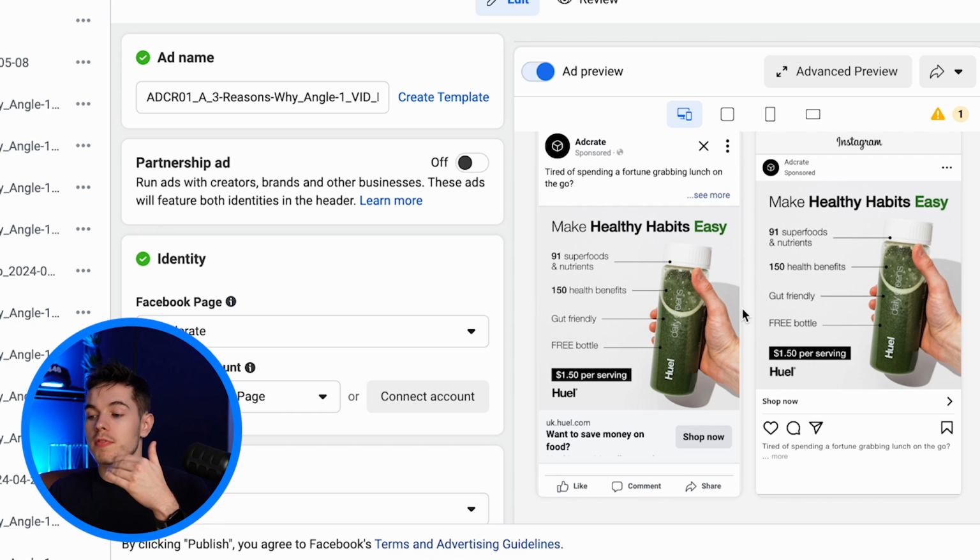Same thing with the visuals. If we kept the headline the same and we tested the visual on all 4 variations, if that headline sucks, then no matter what we do with the visual, people aren't going to stop and watch. So what you want to do is make sure you cover a lot of different bases and really ensure that you're testing different variables across your variations.